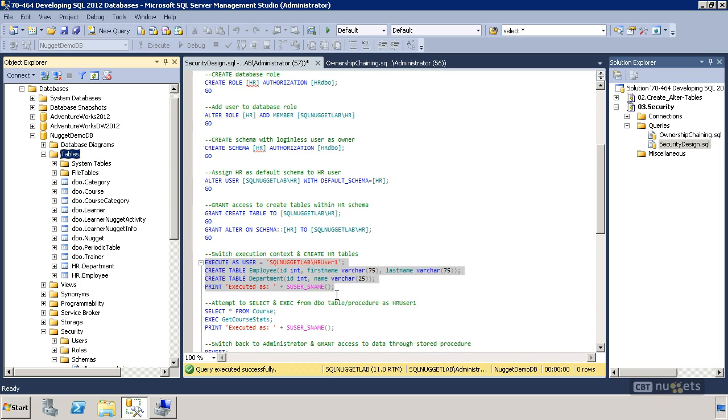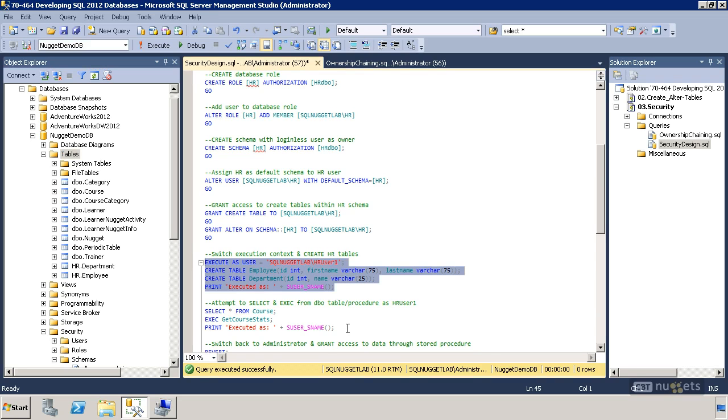So now, since we own these, we can sit here and do all our development and build reports, and as an HR user do whatever we need to do against our tables. But let's say that marketing has a need to work with some of the data in the employee or the department table. We could create a stored procedure, or even a view, that only gives them the data that they need access to, grant marketing permission to that stored procedure, and now they can access the data in these tables without, again, explicitly needing access to the tables themselves.